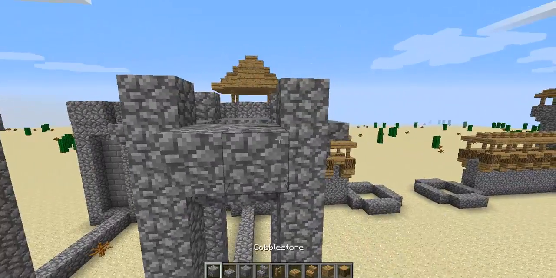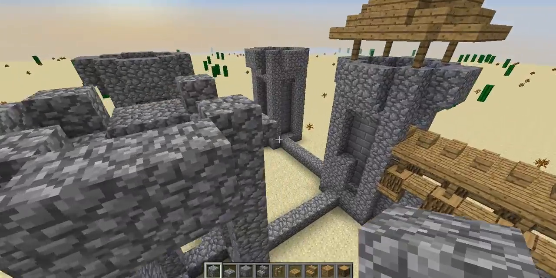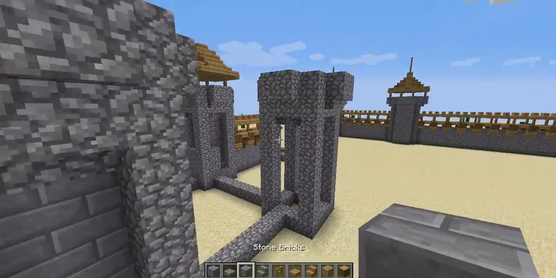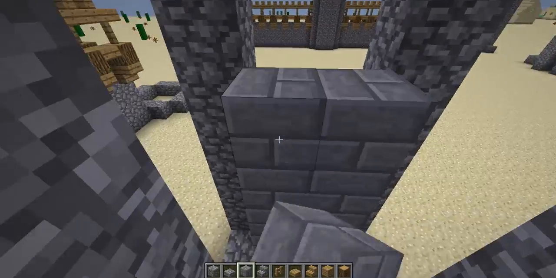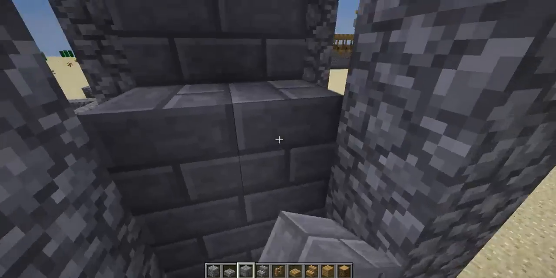Yeah, it's good. Anyway, and then place a cobblestone on top of them, like that. And then the last step is to fill in the tower, because we can't have a hole in our tower. That would not be pleasant. And then fill up to the top.